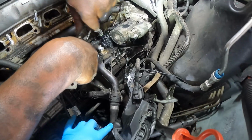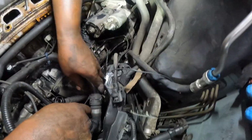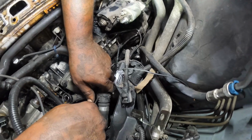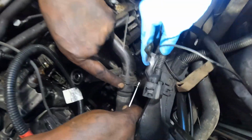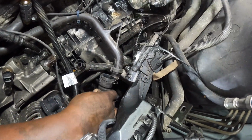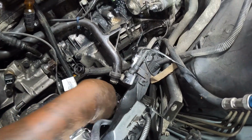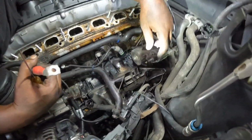And then no one would ever want to take this one off. No one would ever know. There's more on the back side over there, but they can't see it. Okay, yeah. And y'all do be careful with this because this is not metal. This is plastic, so it's easy to crack.